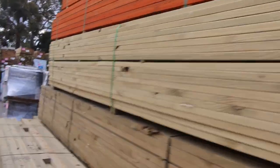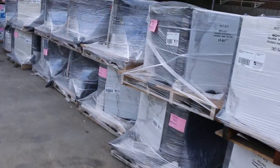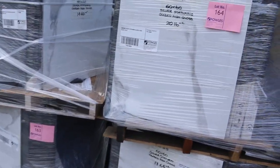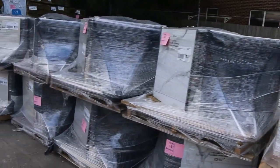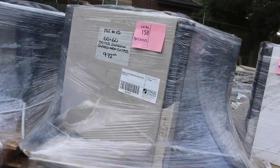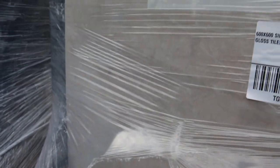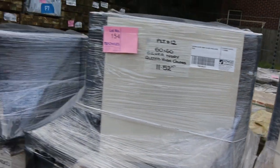We've got a lot of tiles to choose from. A massive semi load of tiles as you can see, all nice 600x600. A few different colours — some really modern looking stuff. Some of the quantities might only be 11 or 15 square metres in a pallet, so if you don't need 40 square metres, one of these pallets might suit you perfectly. A lot of tiles there guys.